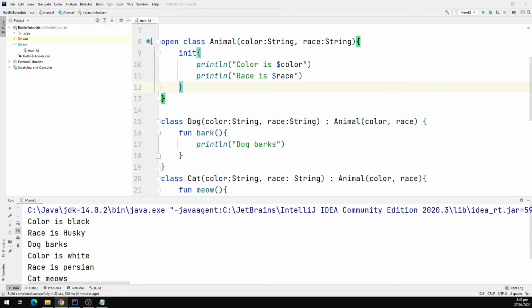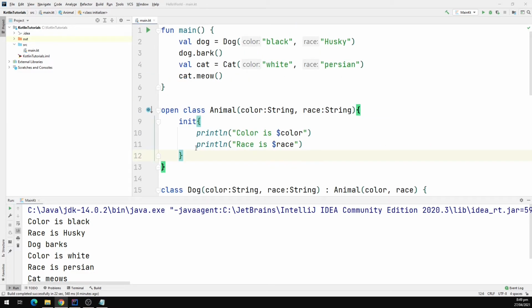One important thing to note is that the primary constructor of the base class declared two properties, color and race, and it also has an initializer block. The init block of the base class can be accessed by the objects of the derived class.